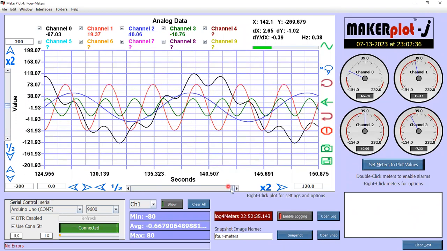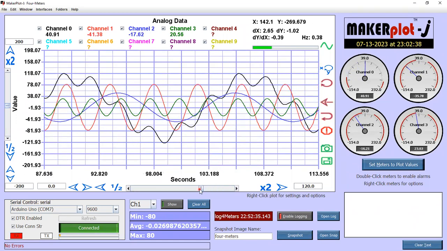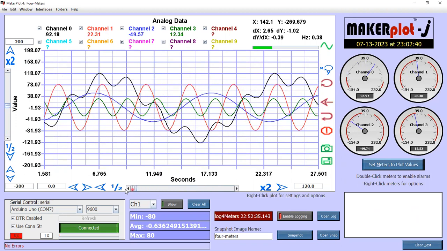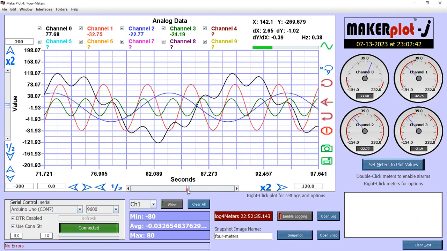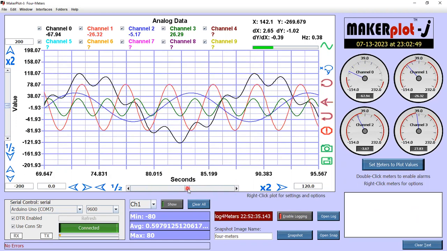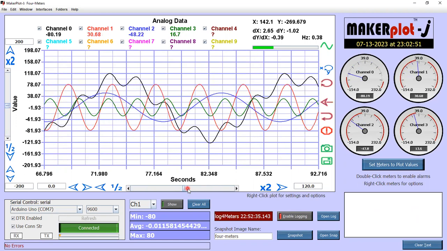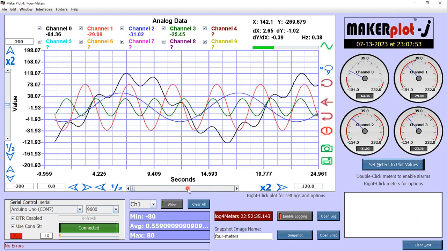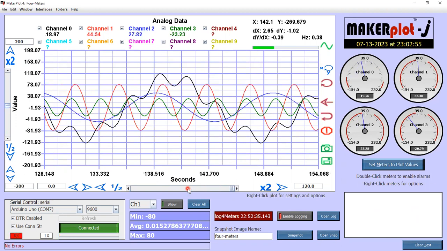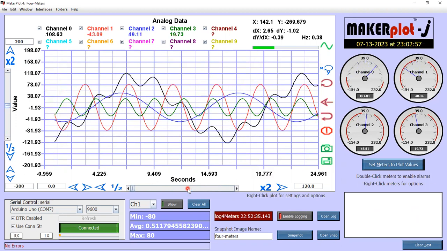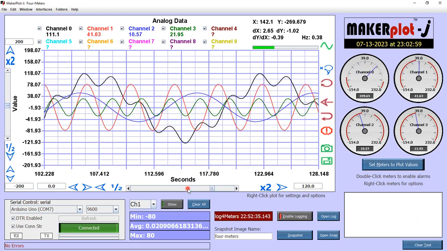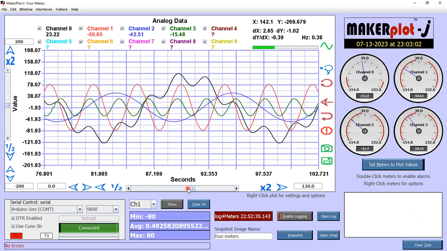Okay, we also have a scroll bar down here, so we can scroll this and go back through the span of that plot. Using the mouse roller, we can do very fine positioning of that. If we hold down the shift key, we can shift by entire pages of that plot and zip through it and see all the way across those as we jump page by page by page.